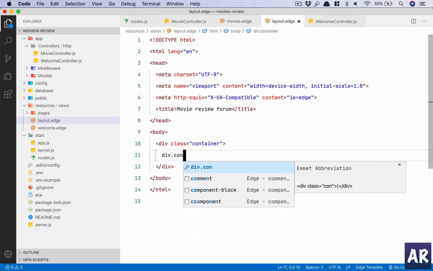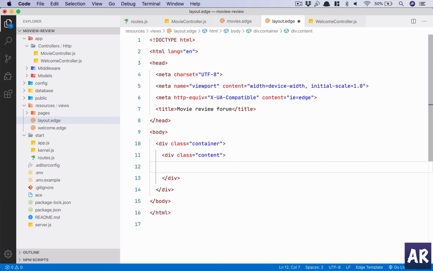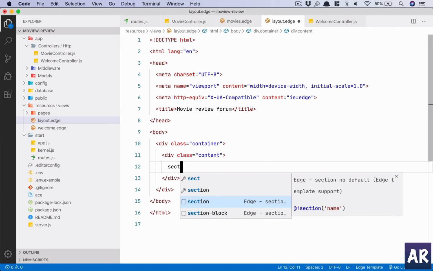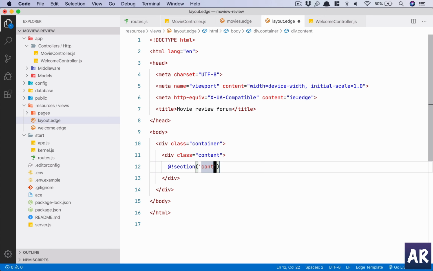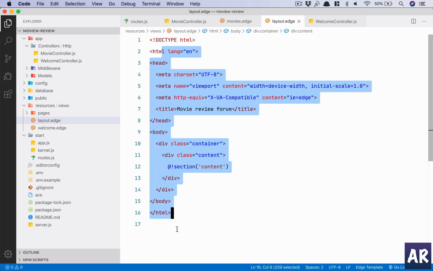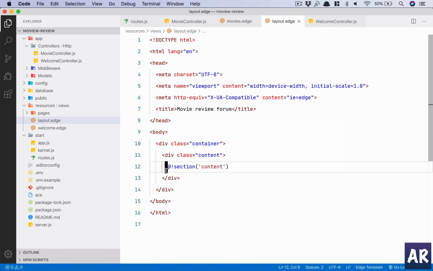And in that container we'll have a content, and here I'm going to say that it's a section. So let me see if I have that autocomplete. Yes, so I'll have a section called content. So what I am basically saying is that this is an edge file which, when we render this, will render this exact thing, but when it is here, it will look for other edge files to give it the content.